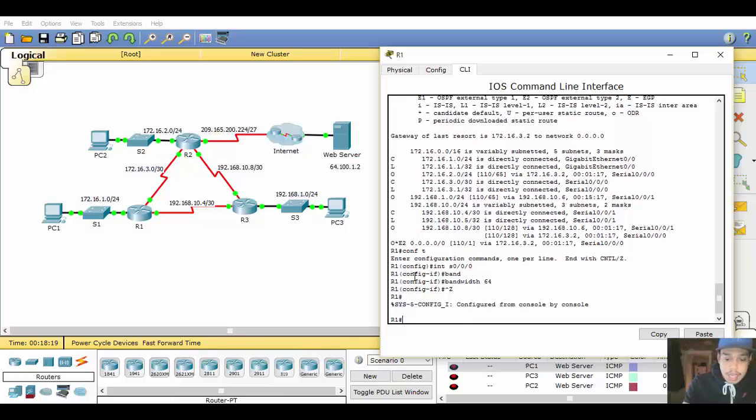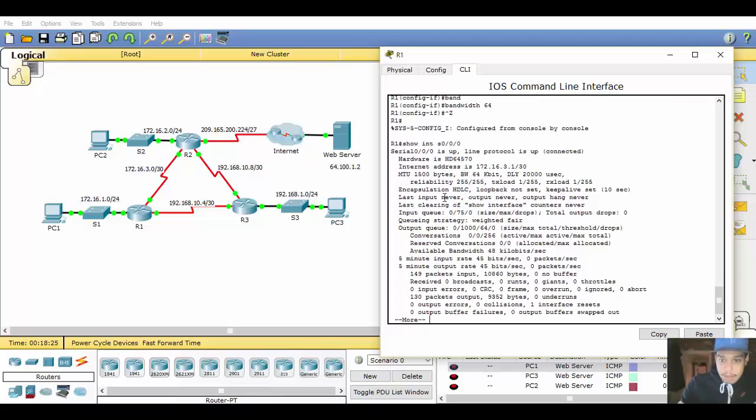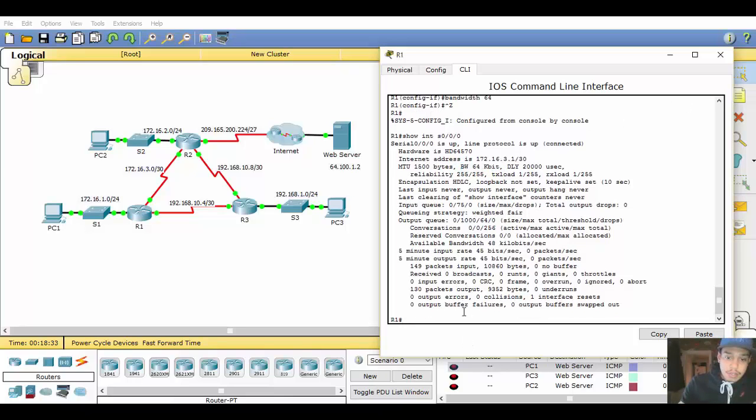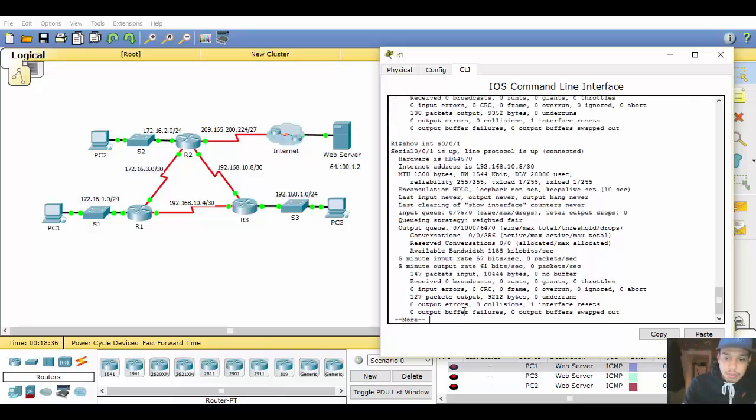We'll verify that with the show interface serial 0/0/0, and we can see now the BW, which is bandwidth, has changed to 64. Okay, now if we do a show interface serial 0/0/1, which is this interface, we can see that the bandwidth is higher.